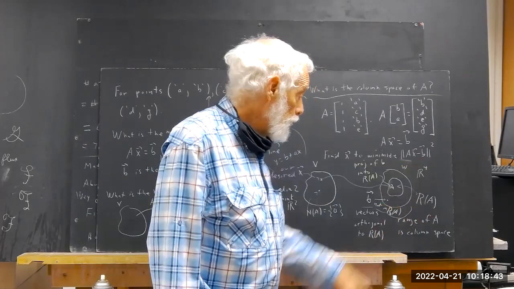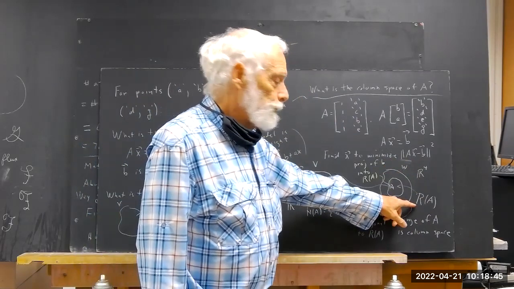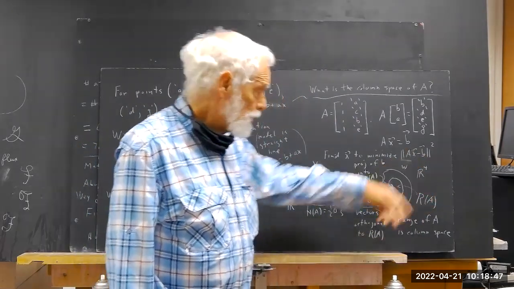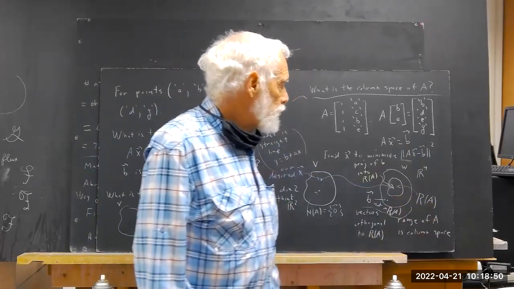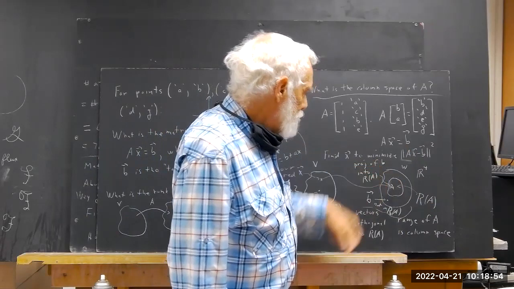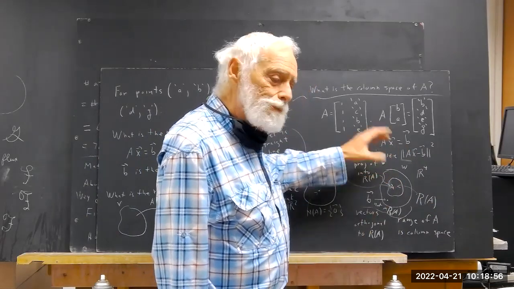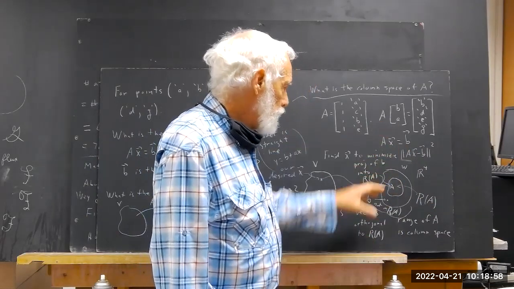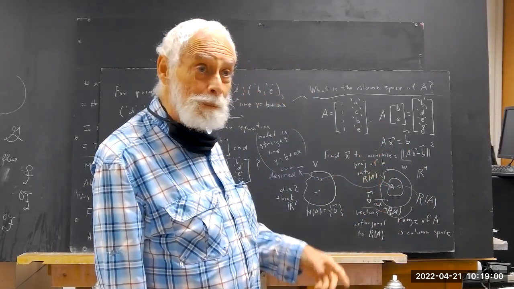You've got an R here, you've got an R here, and you want to think row space when you see R of A. Row space, that's not what it is. It's the range of A. So we have the range of A over here, and we just depict it by a blob because we're in 4-dimensional space. We might as well.